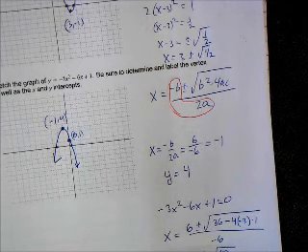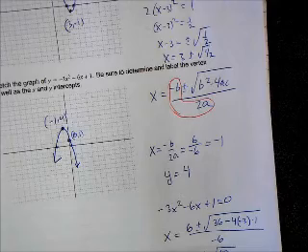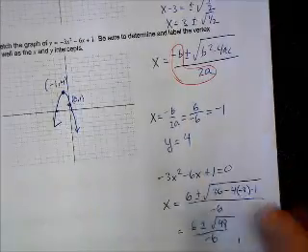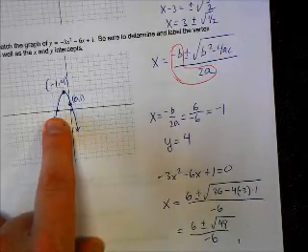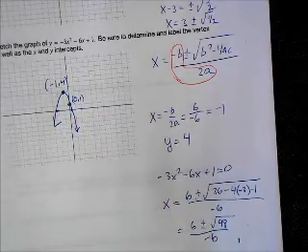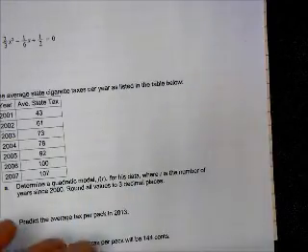Like, in our calculator, do we have to actually put plus or minus? There is no plus or minus button on your calculator. You have to do them separately. You have to do one of them with 6 plus the square root, and then type it in again with 6 minus the square root. So just put the negative sign. Well, no, because this one was negative 2.15, and this one was 0.15. So they won't come out to be one positive, one negative, the exact same number.